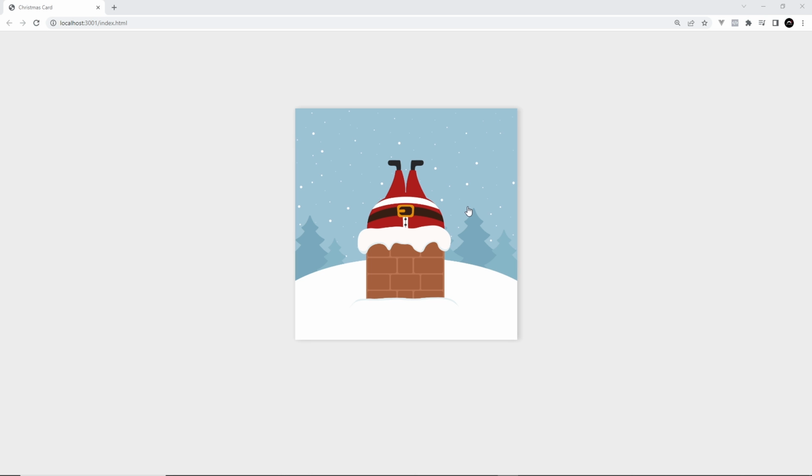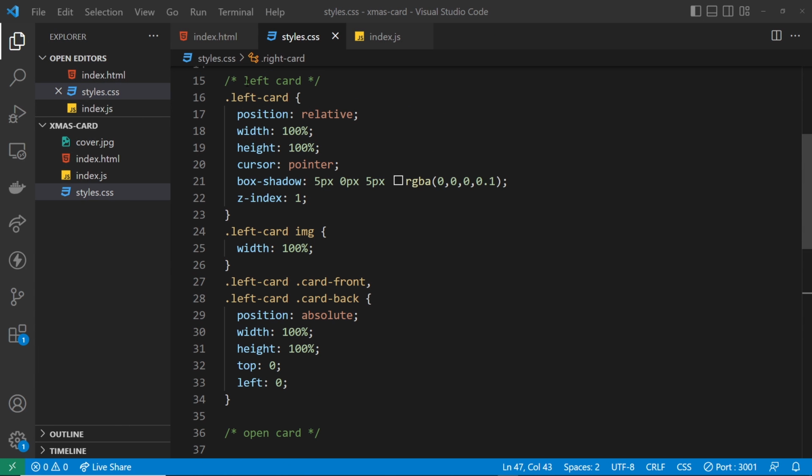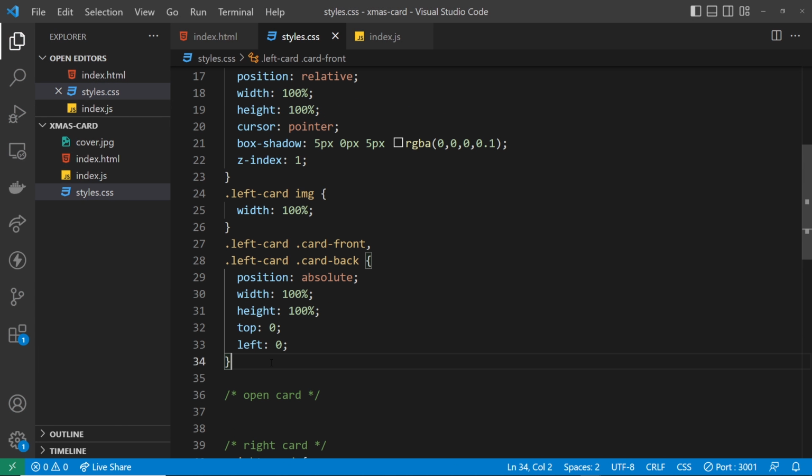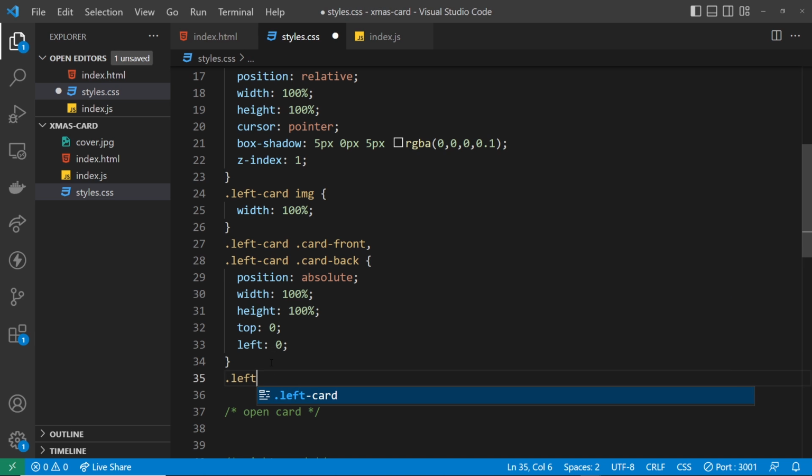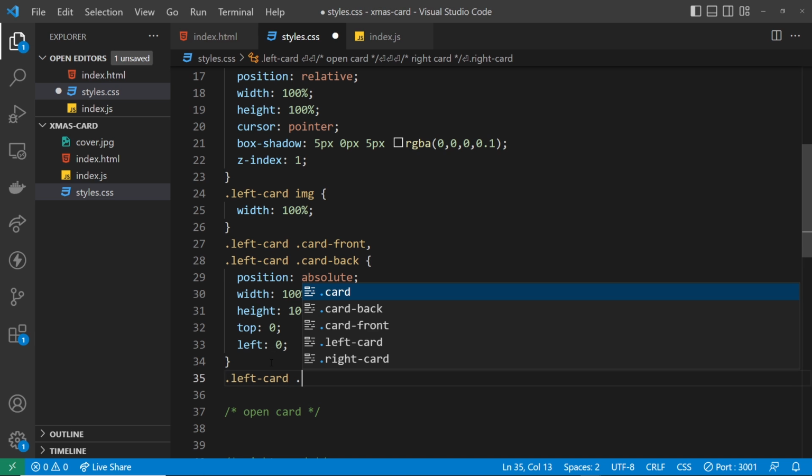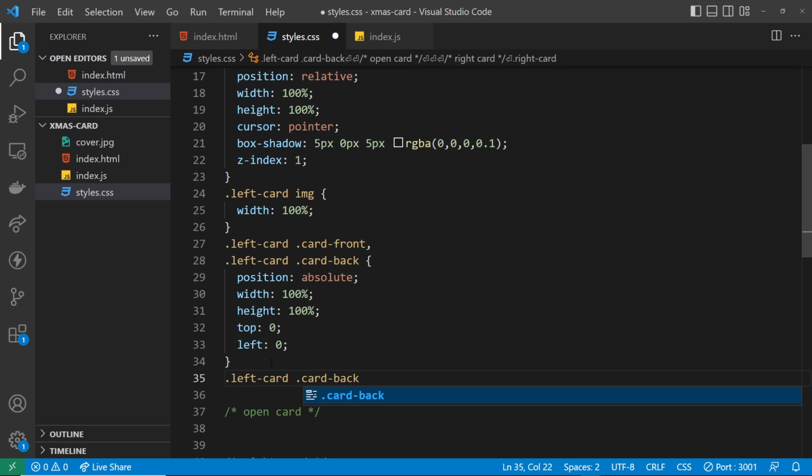Now we need to start styling the back of the left side as well, because we've not applied any styles to that, because when we open the card later on and this flips over, then the back of this is going to show, which is basically the inside of the left part of the card. Does that make sense? So I want to apply some styles to that as well. So right around here where we're styling the left part of the card, let's come down and say left hyphen card and then just the card back. So the back of the left section of the card, right?